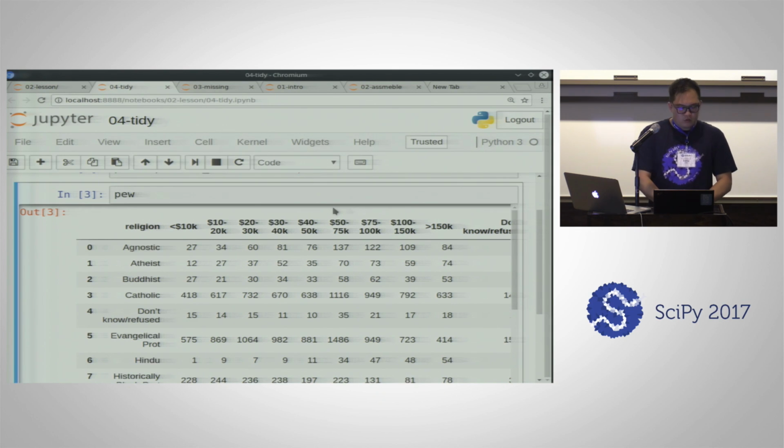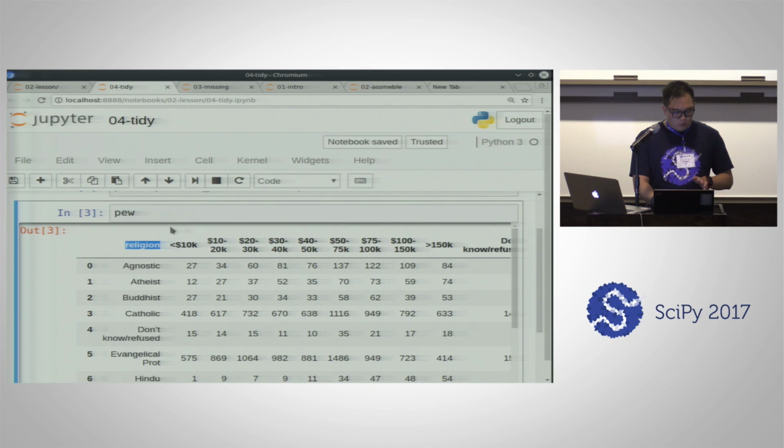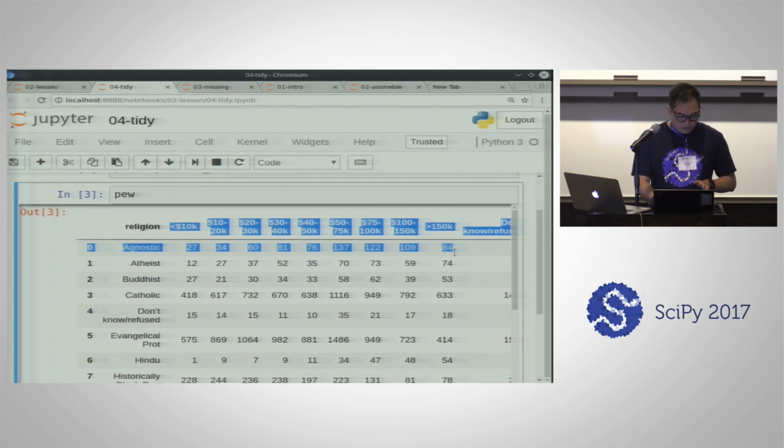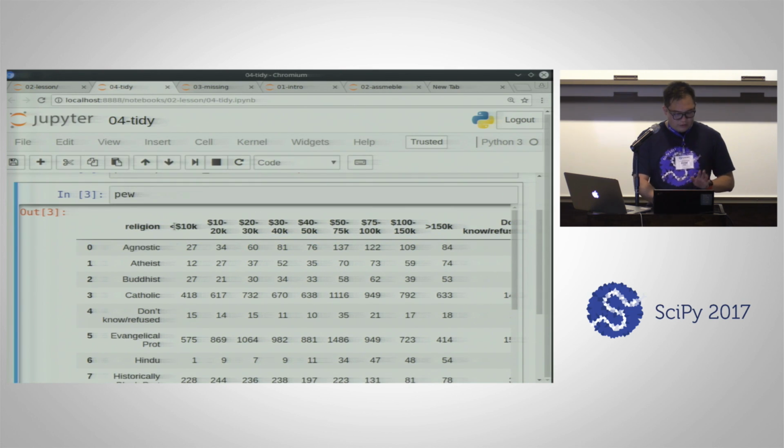All right. So what we want to do in this case is our religion column, that's fine. We can leave that alone. But what we would want is for all of the other columns, the Excel term is do a pivot table, pivot them into a single column, and then have the values here be another column for values.